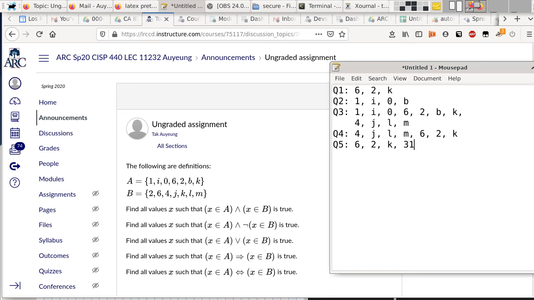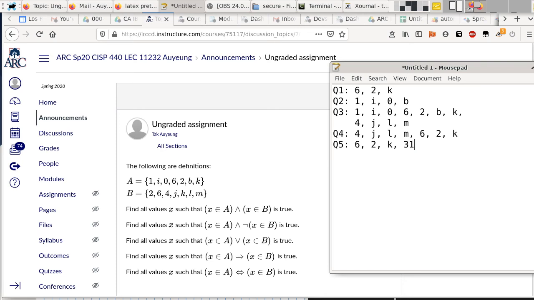True. It is true, okay? The if and only if operator gives you a value of true when both sides are the same. So they can both be true, they can both be false, but either one will make the if and only if true. So once again, just like question number 4, if I did not place a restriction, now your list is infinitely long because there is an infinite number of values that are in neither of the sets. Do we have any questions? Because if you have any questions, now is a good time to ask.